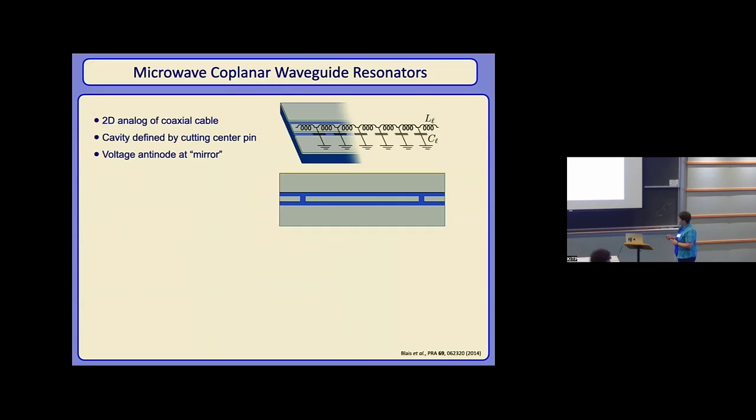So my lab works in superconducting circuits, and that means we have two tricks up our sleeves. The first one is some form of microwave resonator. One of the most common ones, and the one that will be featured in the device today, is a coplanar waveguide cavity. This is a sketch of a coplanar waveguide, and you should think of it as a 2D version of a coaxial cable. There's a central conductor and ground plate on either side, and you get very tightly confined microwave modes that propagate along the waveguide. If you cut the center pin in two locations, you form a standing wave cavity.